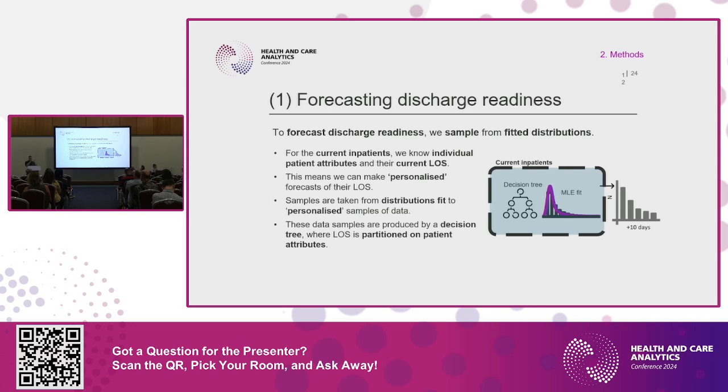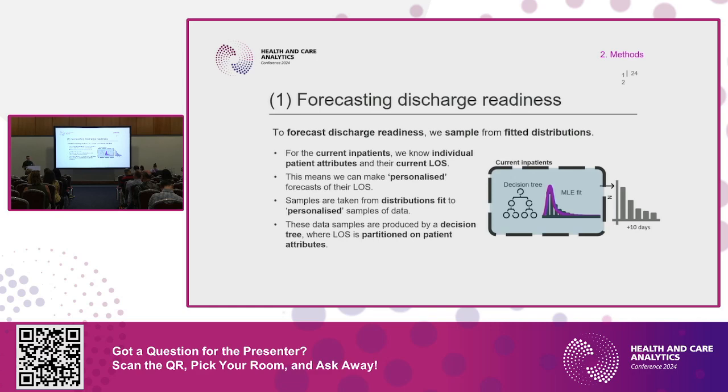So if you can imagine that the decision tree splits, say, on age, and then specialty, and the other attributes, at the end I have 16 leaves. And if I pass all that calibration data through, the data that ends up in those leaves is very different. They have different mean lengths of stay, they have different tails, things like that. And I fit distributions at those leaves. And then when I have new current inpatients, I pass them down the same decision tree, find the leaf that they end up in, and sample from that distribution.